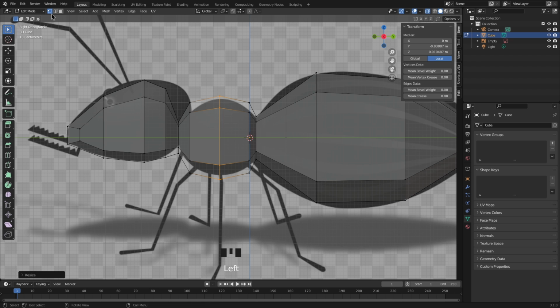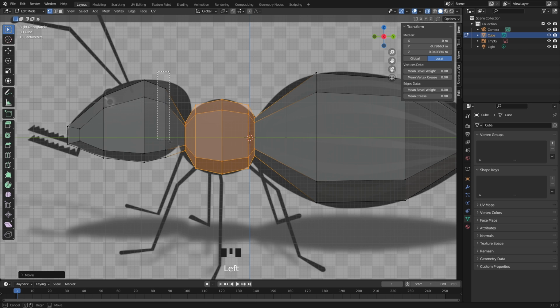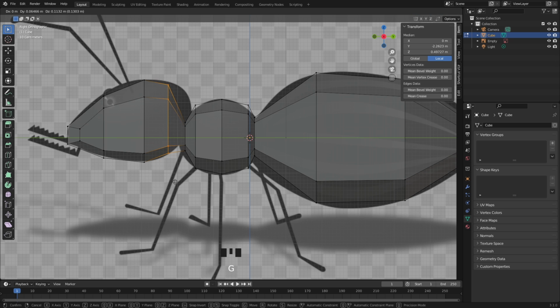All right, let's go back into vertex mode. I'm going to reposition. I'm going to try to eyeball this and get this as close as possible.